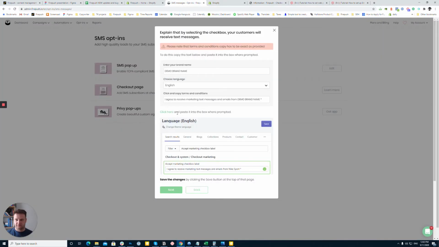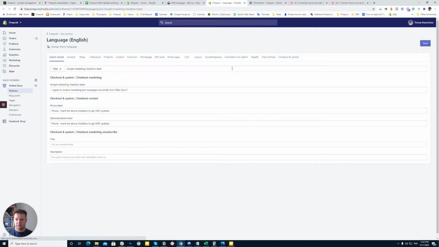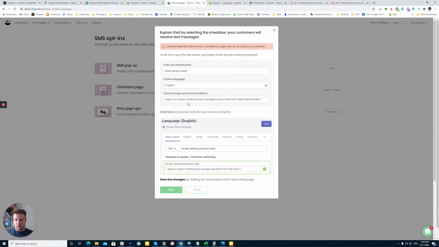The next step, let's make amends to our checkout page. So simply, again, click over here. You will be redirected directly to the place where you have to make an amend. Copy from here. If you use different languages, you can choose French, Spanish, whichever. In our case, we will use English. Copy this information. It has to be like this. You need to make sure that it's your brand name.